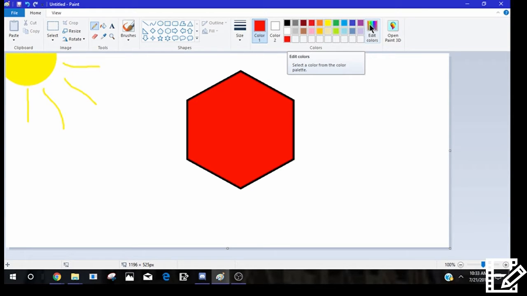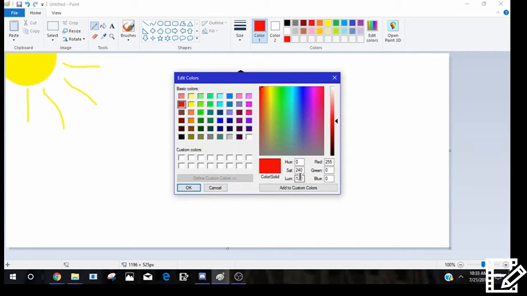So then, once again, we're going to go to the Edit Colors section, and as you can see, you have Loom. Now, what Loom means is it has to do with how bright your color is. So, for example, if I were to put it to 50, or if I were to put it to 500, it defaults to 240. So if I put it to 50, it looks very dark. And if I were to put it at, say, 200, it looks pink, because that's basically what red is. It's white mixed with red.